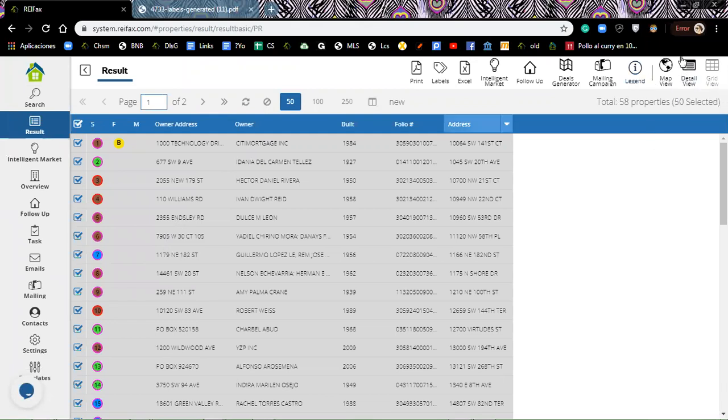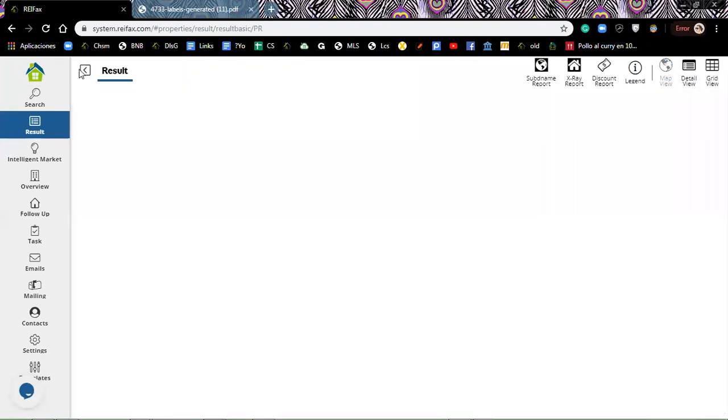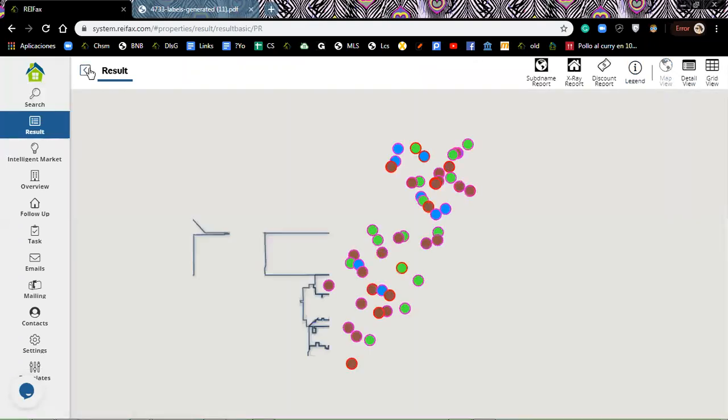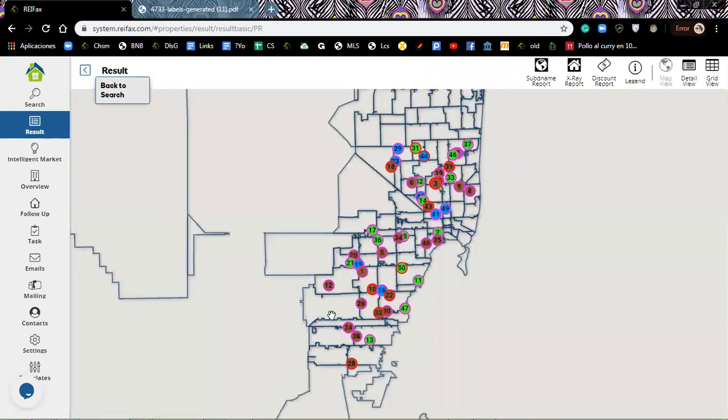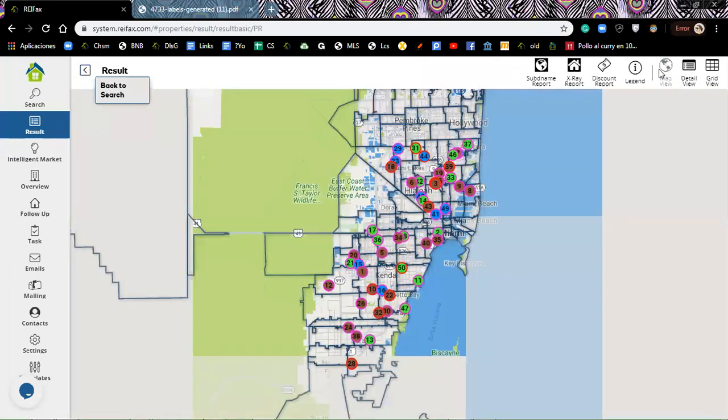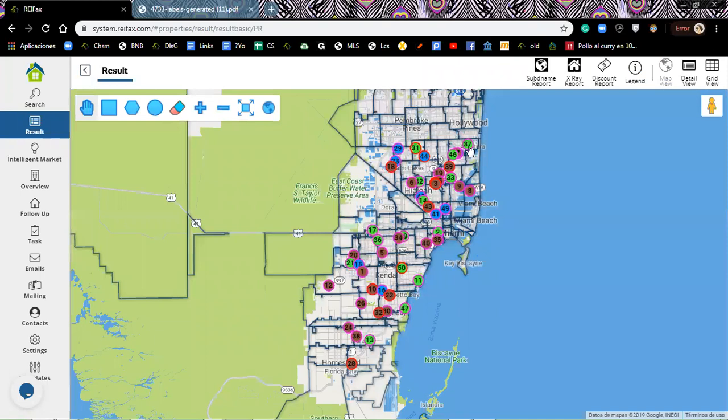Okay, let's show you another thing. My results, of course, by default, I see them as a list, like we were there, or I can change it and see it as a map. Just clicking here on the map, it will show me all the properties in a map.